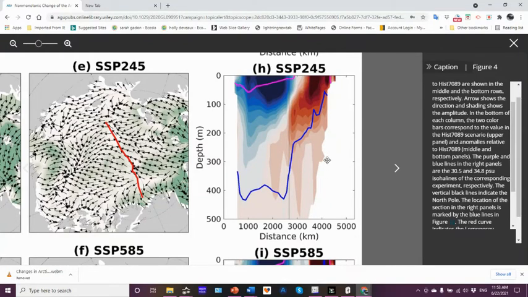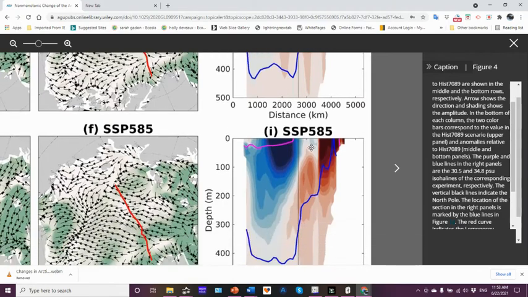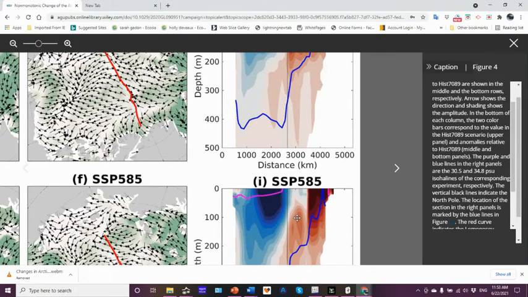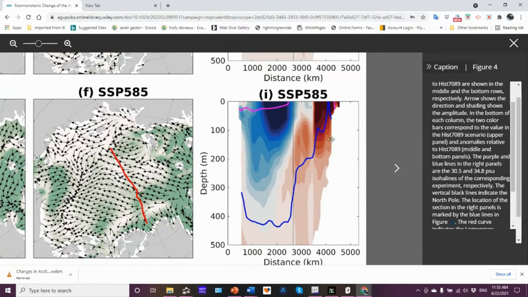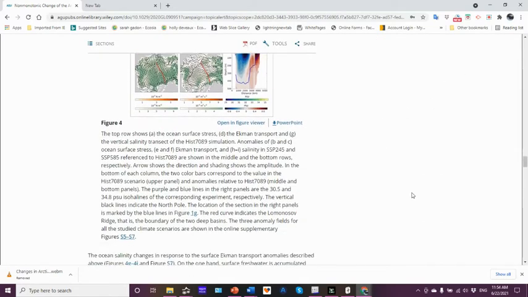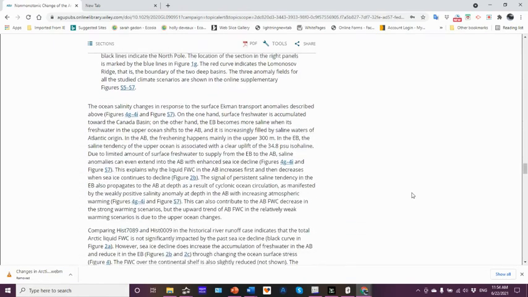This goes to what we've been referring to as the Atlantification of various parts of the Arctic Ocean, the intrusion of Atlantic water into the Arctic Ocean. That's what this clearly shows. Remember, SSP 585 and 245 are just different warming scenarios depending on how much warmer the air temperature is. And so, similar results. That clearly shows what's going on. North Atlantic water moving in. Very astonishing result and very important. So that's what's being explained there.